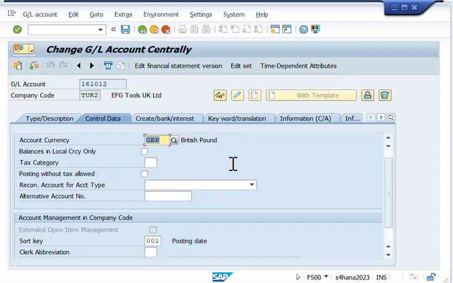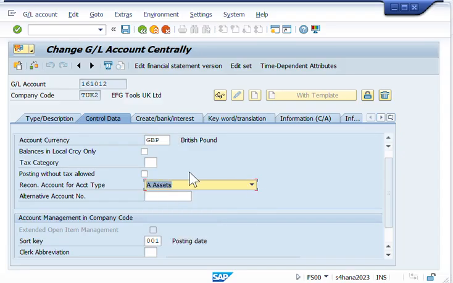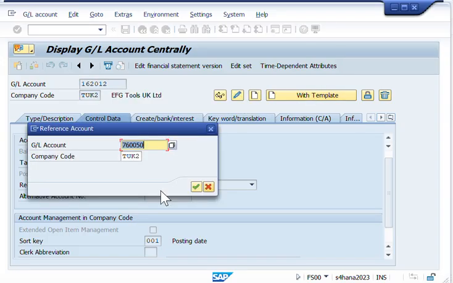Let's edit this one, and then let's put in asset, since this is the asset account and the accumulated depreciation are both recon accounts. Click save, and we better use this as our template. Okay, I've copied that, and our next series is 2. Yes, and then change our template.